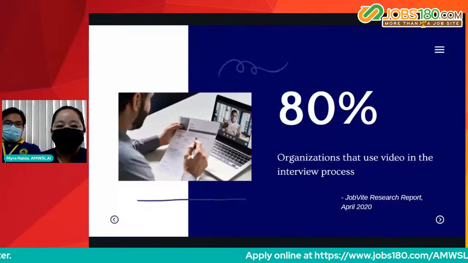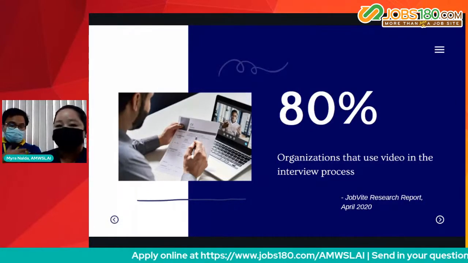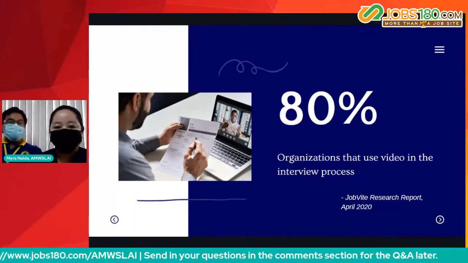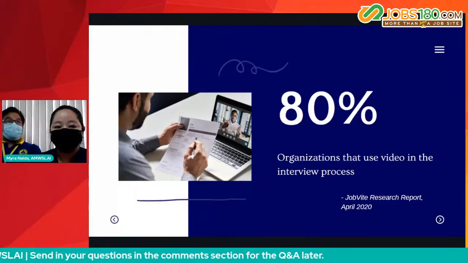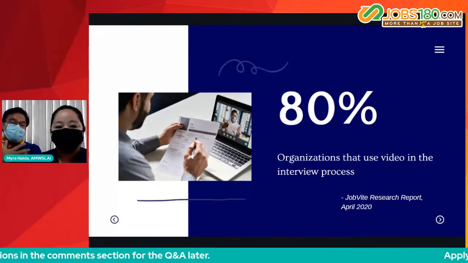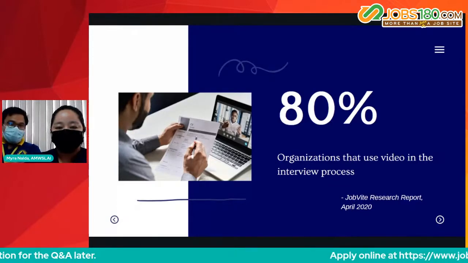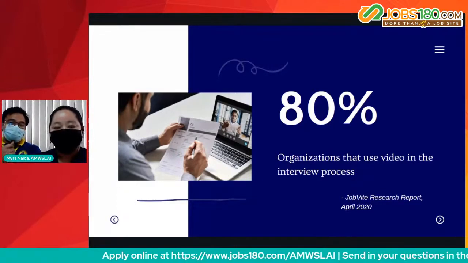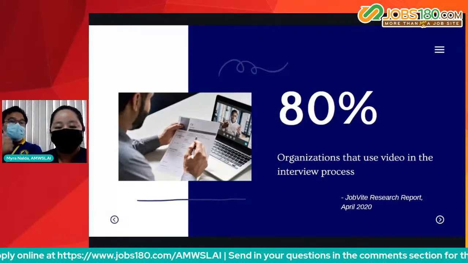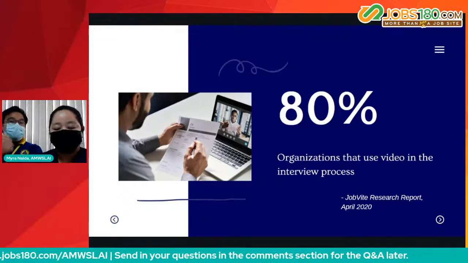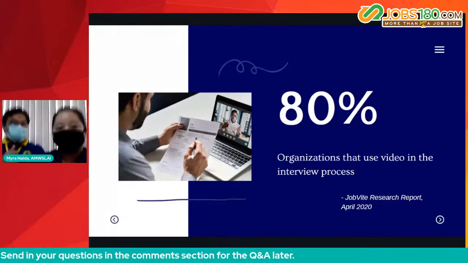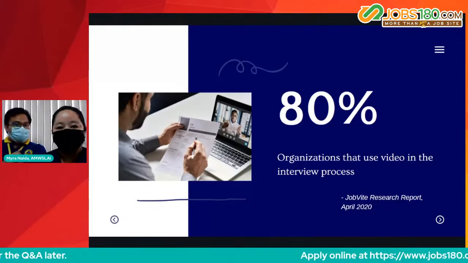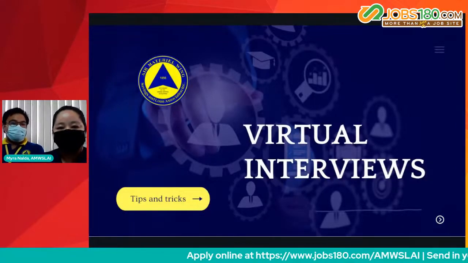So before we start, let us introduce ourselves a little bit clearer. We are AMSLI, or Air Material Wing Savings and Loan Association Incorporated, and we are a financial institution that provides financial services to the Bayaning Pilipino, or the Filipino heroes, which branches from the Army, the Philippine National Police, and the others like Philippine Coast Guard, the Bureau of Fire Protection, and the BJMP, or the Bureau of Jail Management and Penology, and some others na hindi pa namin na-reach, but someday we might.